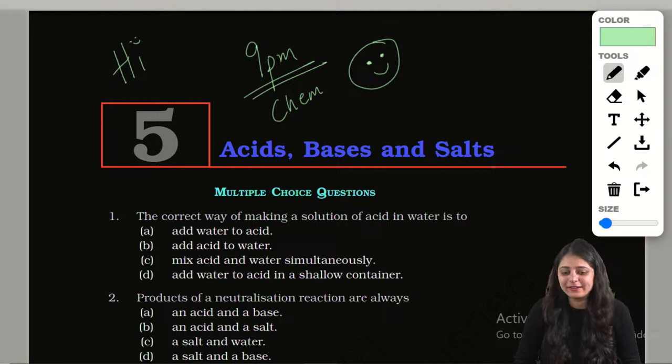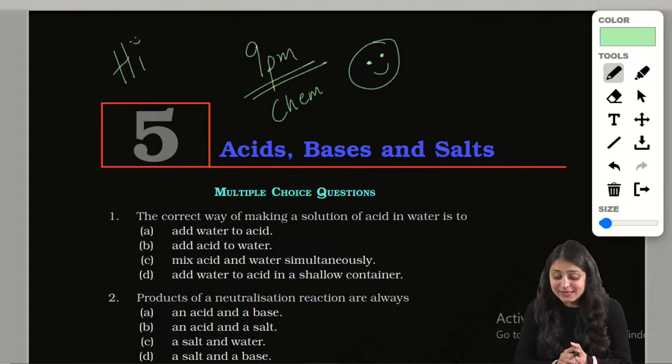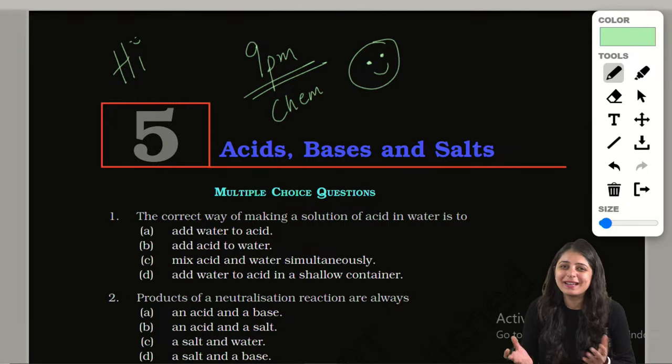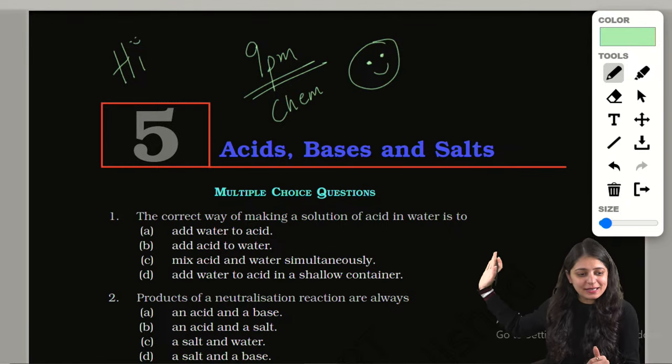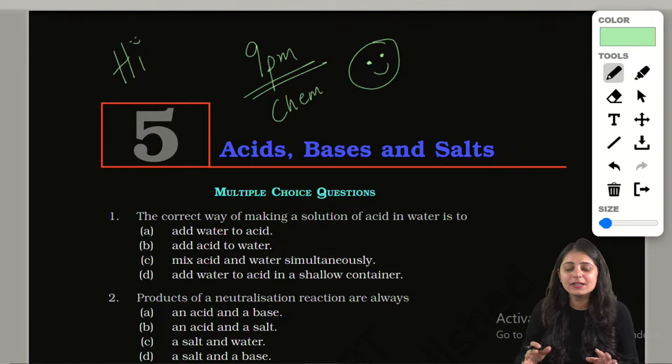No fear! Actually, the three chapters that are coming up for you, acid bases, physical chemical changes, wastewater, all three are very cute chapters. We'll start with acid bases, but before I dive straight into it, give me a quick green signal so that I know everything is visible, the screen is clearly visible, I'm clearly visible, I'm clearly audible, so that we can get started.